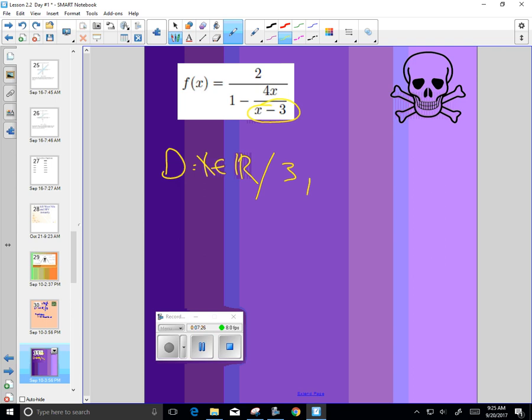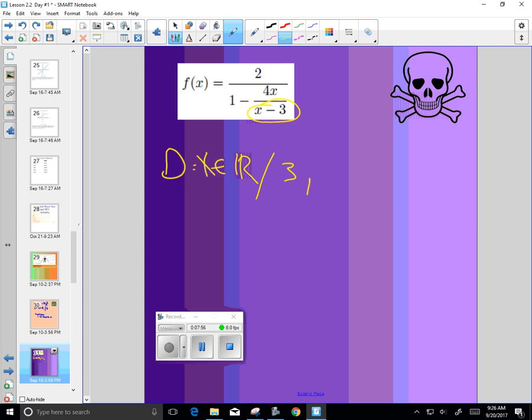And if you put a 0 here, what's 2 over 1 minus 0 over negative 3? Well, 0 over negative 3 is 0. What's 2 over 1 minus 0? That's 2. Is that a legal answer? Yeah, so 0 isn't a bad one. There is a bad value that we can't have. Anybody know what it is? It's tricky.